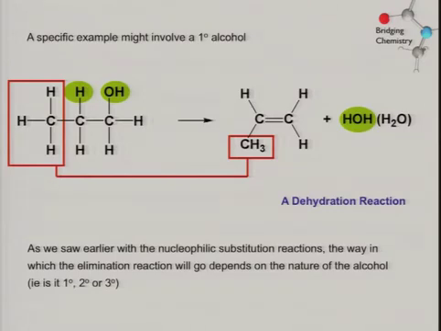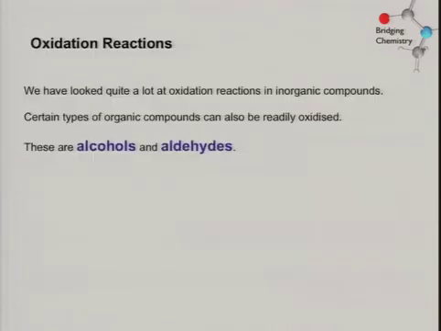Okay? So that's eliminations. Then we have oxidation reactions, and this is just stuff that you already know about because we did redox last week. You can do reductions as well, but reductions tend to be a bit more complicated, so for the moment we just focus on oxidations. And what you need to know is that you can oxidize an alcohol and you can oxidize an aldehyde.